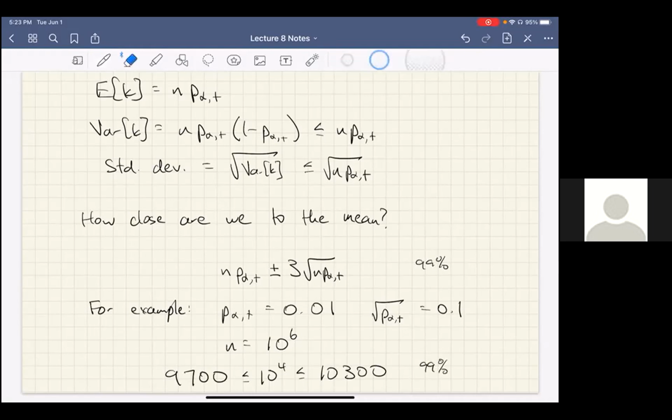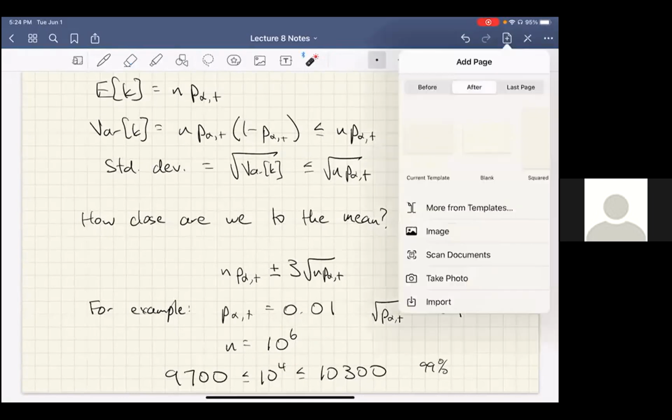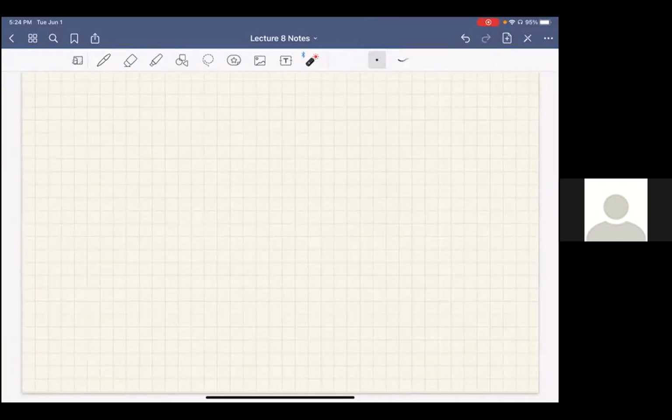That's actually a relatively small range, and you can see that if this number goes up, let's let n be 10 to the 10th. Now this is still a very tiny number of molecules. 10 to the 10th is not very many molecules at all. Think about Avogadro's number, a mole of molecules. That would be a reasonable number of molecules in normal circumstances, and this is like 16 orders of magnitude smaller than that. So this is still a tiny, tiny, tiny amount of molecules.